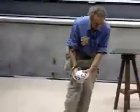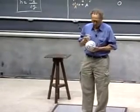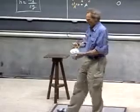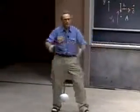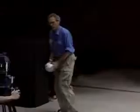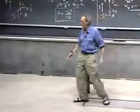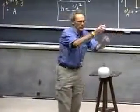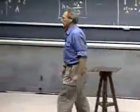If I would let it swing from 1 meter height, and you would be there and it would hit you, you'd be dead. 150 joules is enough to kill you. They use these devices, they're called a wrecker ball. They use them to demolish buildings. You lift up a very heavy object, even heavier than this, and then you let it go, you swing it, thereby converting gravitational potential energy into kinetic energy, and that way you can demolish a building. You just let it hit, and it breaks a building. And that's the whole idea of wrecking. So you are using then the conversion of gravitational potential energy to kinetic energy.